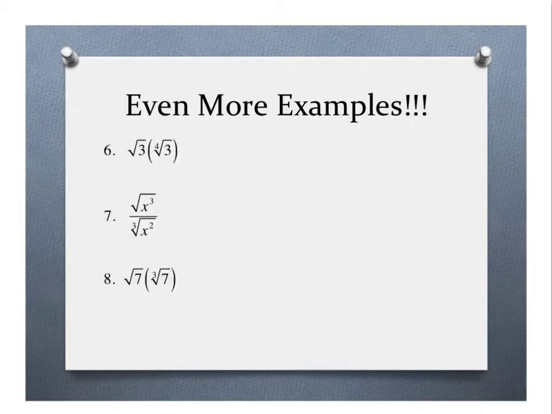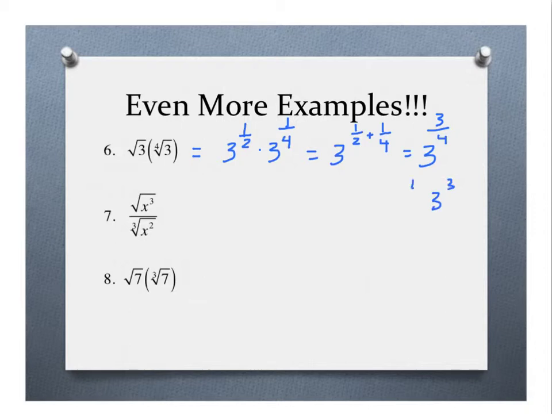Okay, let's see how we can simplify these expressions. Okay, so to start with, we're going to go ahead and rewrite this in exponential form. So it's going to be 3 to the 1/2 times 3 to the 1/4. All right, well, we can add our exponents together. So 1/2 and 1/4, which is 3/4. So now you see where my 3/4 screw up with my mouth there came from. So 3 to the 3/4, so 3 to the 3rd, and then the 4th root of that, so the 4th root of 27. I always run out of space on stuff like this.